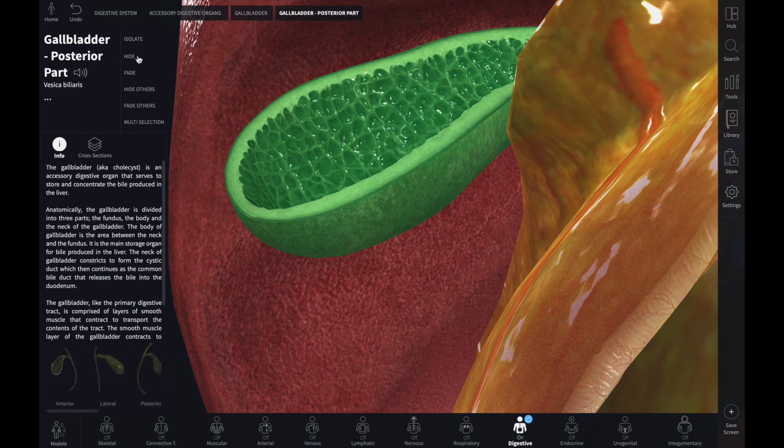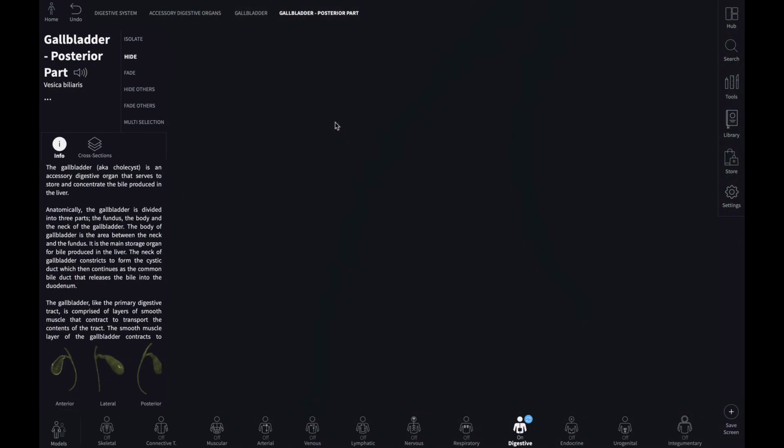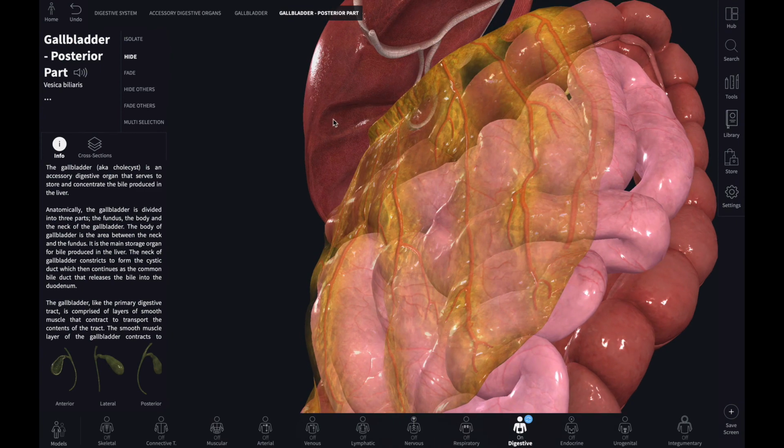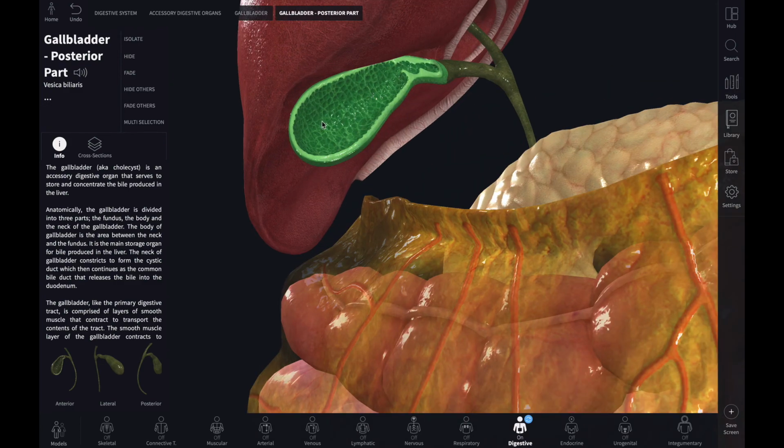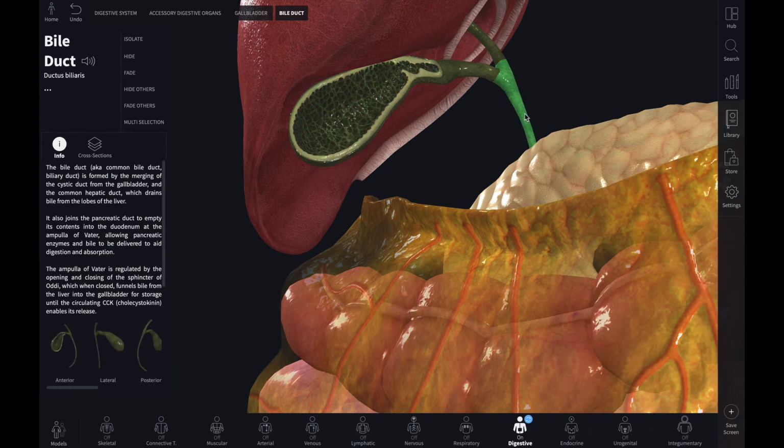Under the liver, if you see, this pit is called the gallbladder fossa, where the gallbladder is placed. Sometimes more absorption of water leads to sludge formation of the bile, which causes severe pain here, in the right hypochondriac region. Then gallstone, we call it cholelithiasis. Stone formation is common in the gallbladder. This stone can come back here and block this bile duct.